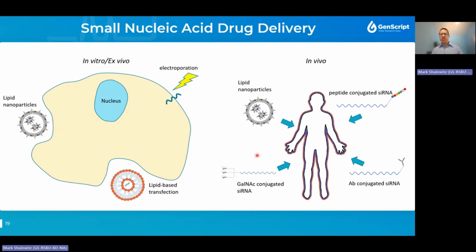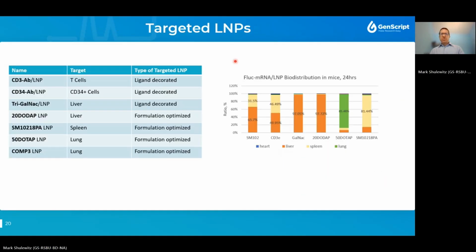As I mentioned, another way to transport siRNAs or antisense oligos is by GalNAc conjugation. And furthermore, other conjugation methods are being explored, such as conjugating to peptides, as well as antibody conjugation. So other delivery methods are being developed that really target specific cell types, and one of these technologies is targeted LNPs.